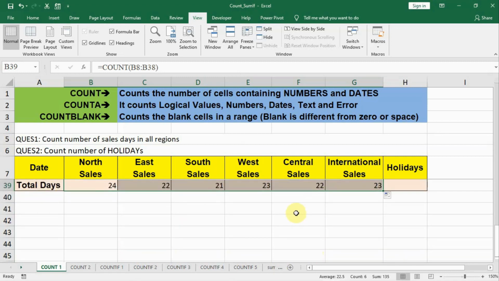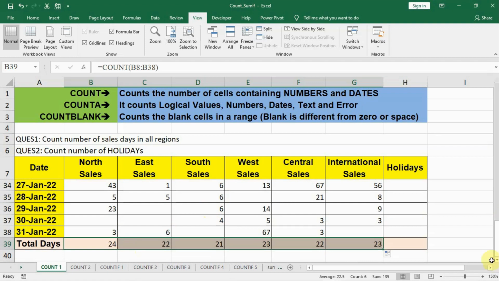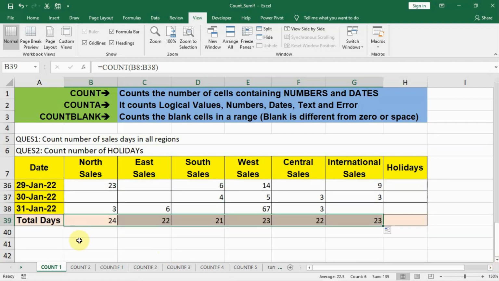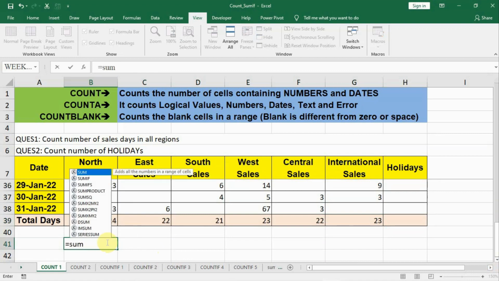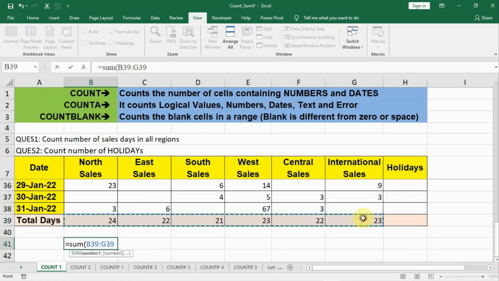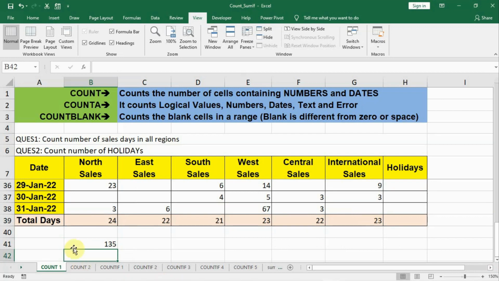If we want the total of all these days, that is the total number of sales days, then we can write equal to SUM, open the bracket, and select these 6 cells so that we get the total number of days, 135. We can do this only by the COUNT statement also.